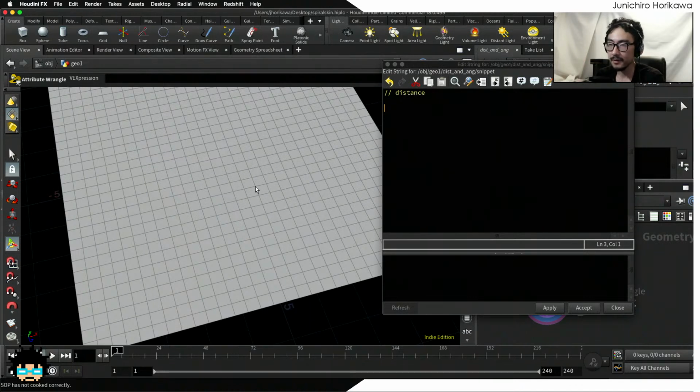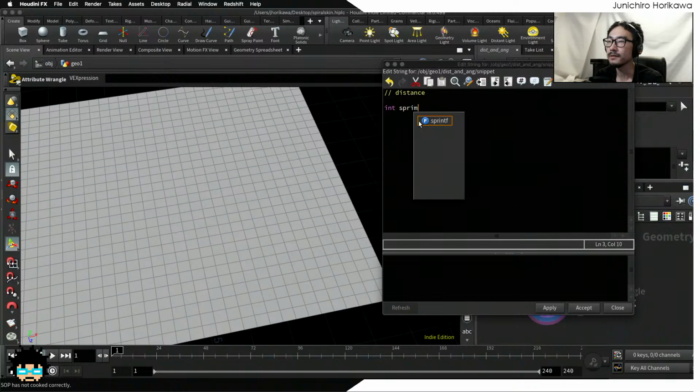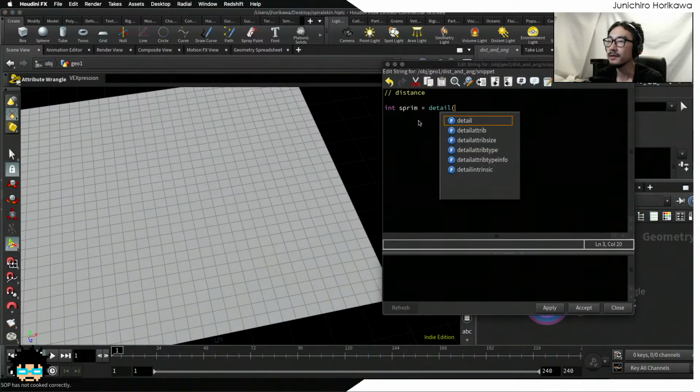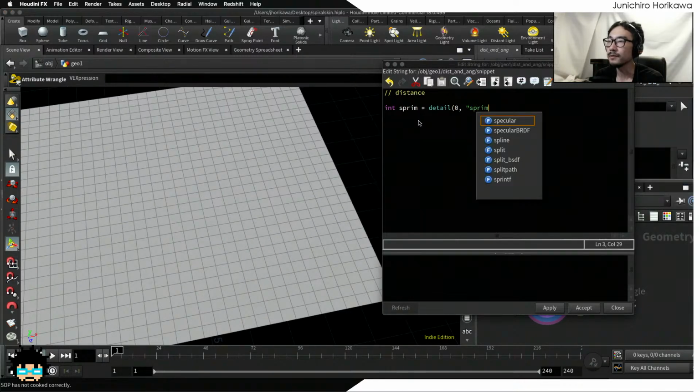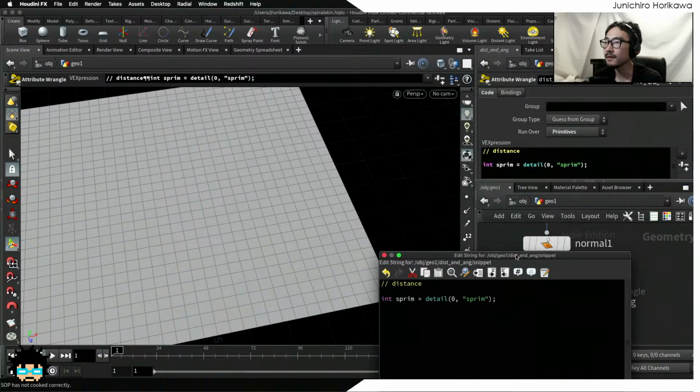The first thing I would like to do is get the starting primitive face, and you can retrieve that by accessing a detail attribute called sprim, which is the index number of the starting primitive. Let's check that.